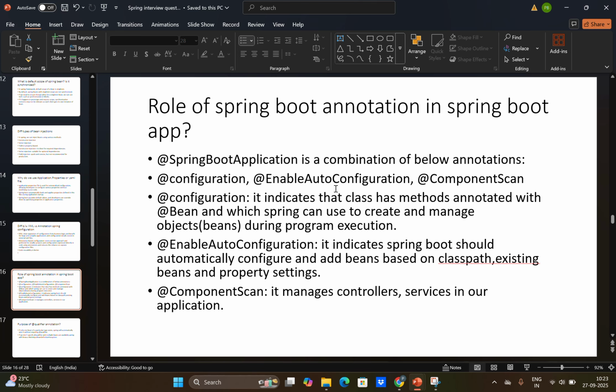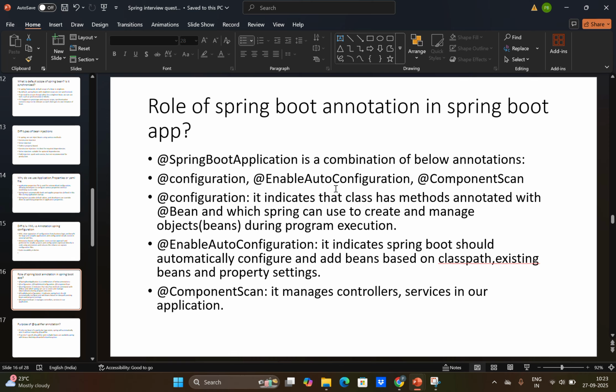What is the role of the SpringBootApplication annotation in Spring Boot? It is a combination of the below: Configuration, EnableAutoConfiguration, ComponentScan. Configuration indicates that the class has methods annotated with Bean, which Spring can use to create and manage objects during program execution.